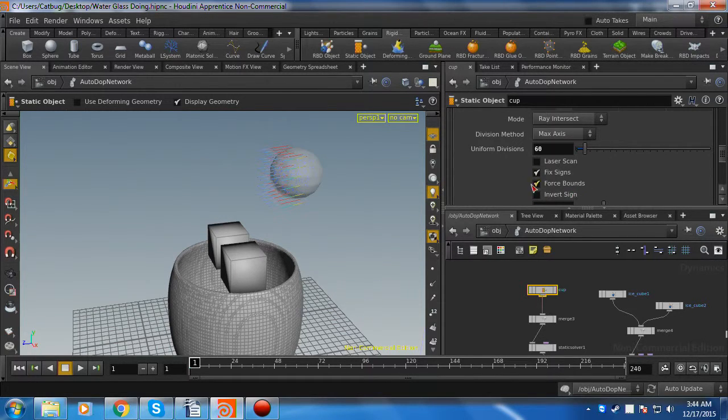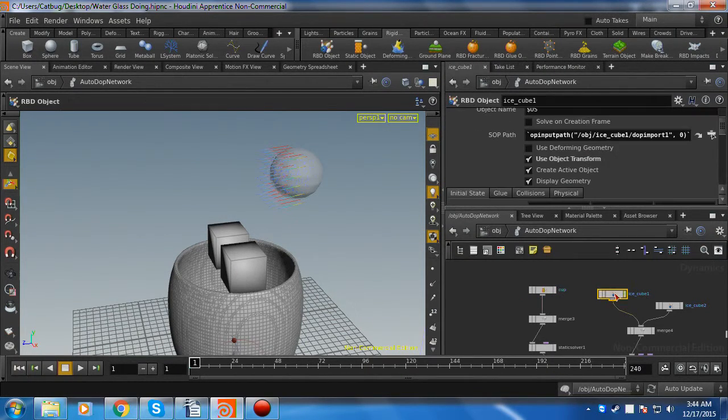And at this point in the sim, your ice cubes might not move, so we're going to want to make sure to do it to both. Click on the ice cubes, and then we're going to want to click Use Deforming Geometry. That should make them move at this point.